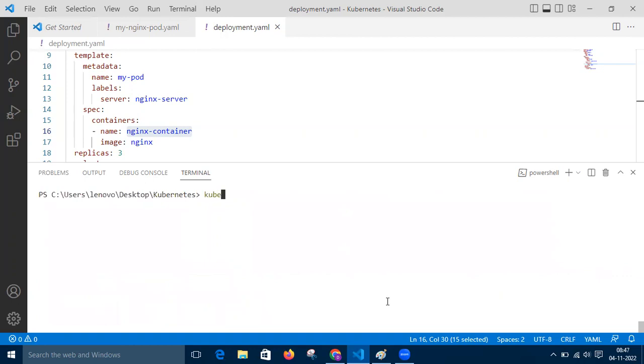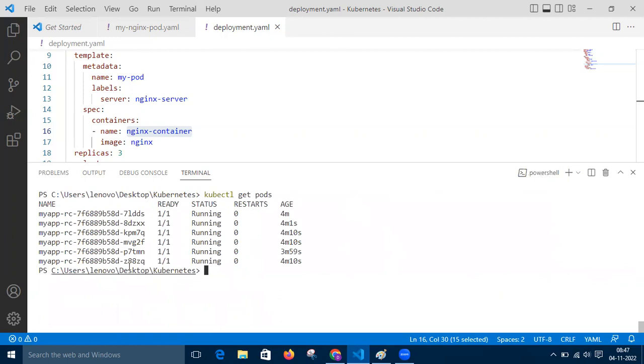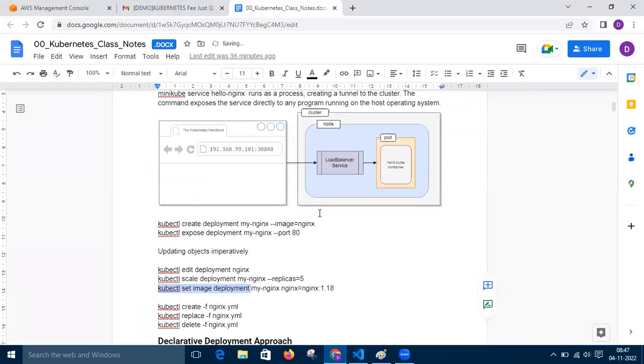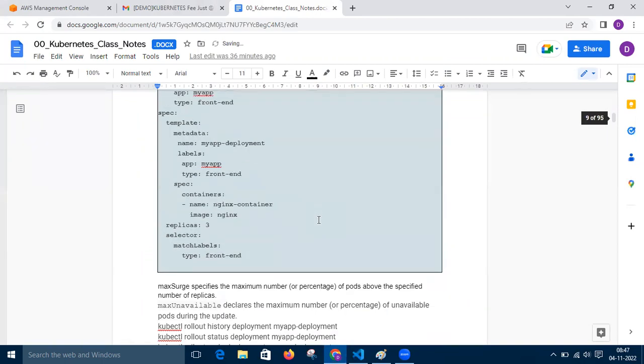Now if I do kubectl get pods, we will be having 6 replicas. 1, 2, 3, 4, 5. This is how it will be happening. So with this we understood that as a part of the deployment, behind the scene a replica set will be there to scale up and scale down. And if one pod is terminated or deleted, in its place a new pod will be created by whom? The replica set.